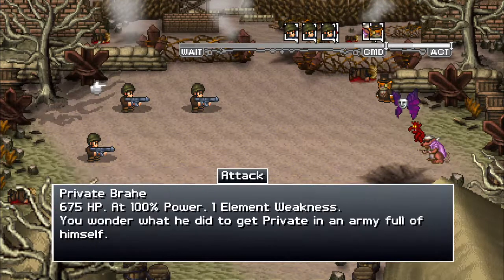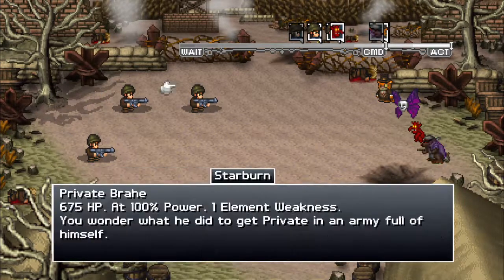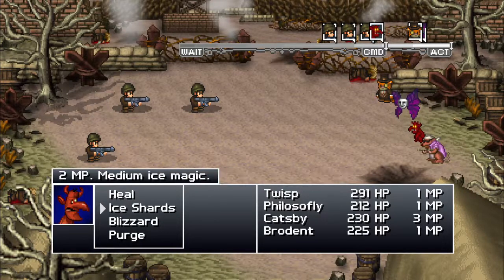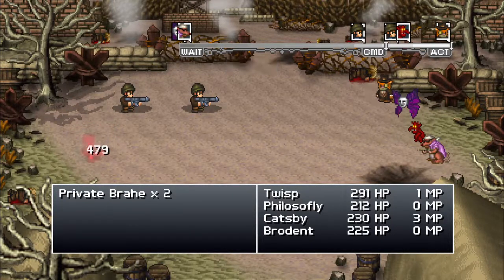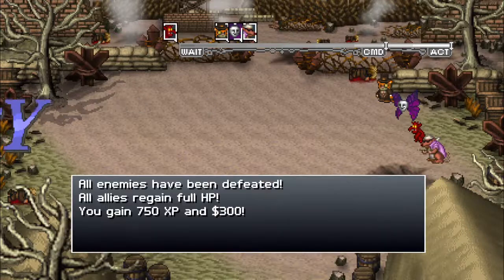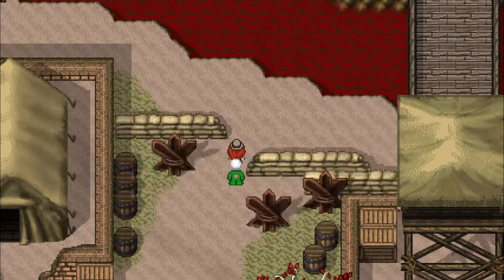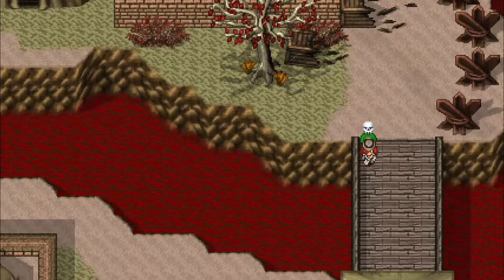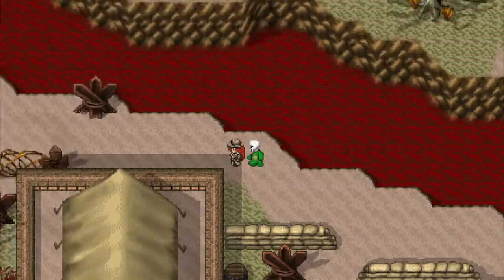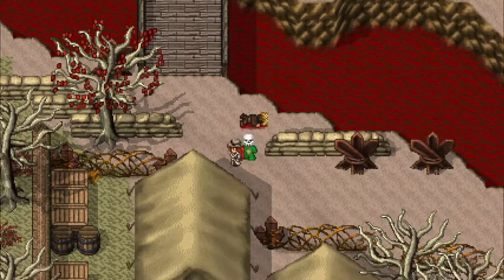But, oh well. Oh yeah, so new enemy here, Private Brahe. You wonder what he did to get private in an army full of himself. Wouldn't they just all be private by default then? Isn't that how the army? Nah, I don't know how the army works. Never mind. Although here, I will ask though to try and learn when you join the army, if you of course officially hit rank or whatever. Isn't private the first rank you have? I mean, I think that's the case, but I do not know for sure. Yeah, I'm not really a military buff or anything like that, and that guy is dead. Sorry, pal.